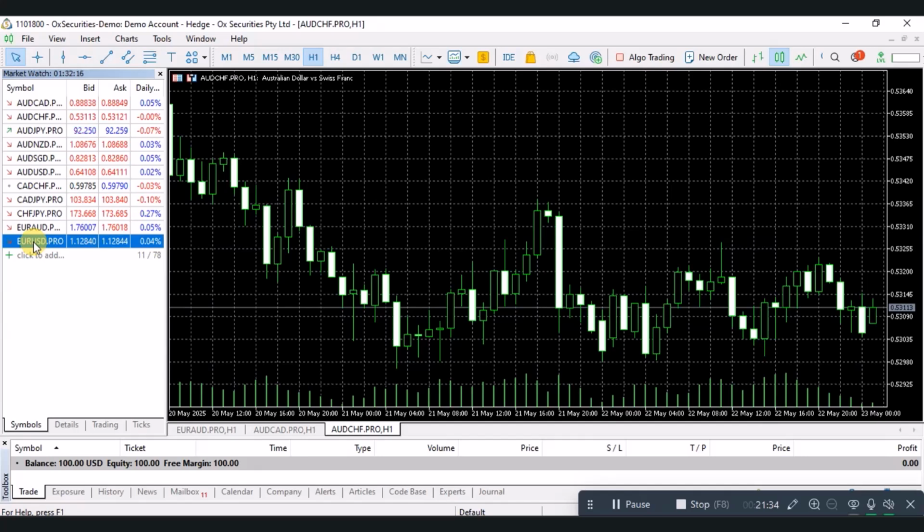And so what I try to do is to format my chart the way I want it to. Now understand that many people format their charts differently, and so I'm going to format mine the way I feel comfortable trading, and I'm going to tell you to do the same thing as a beginner. I'm going to format this chart in two different ways. One way, the most popular way everybody tells you to format your chart. And then the second way, how I'm going to tell you to format your chart, which I think will be better for you.